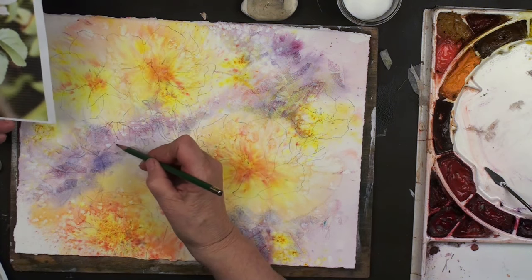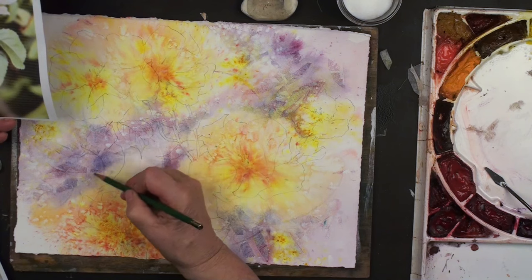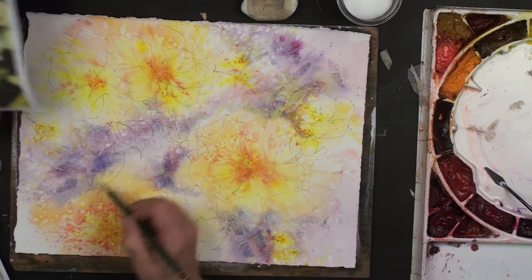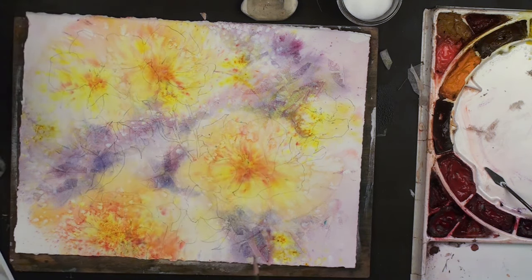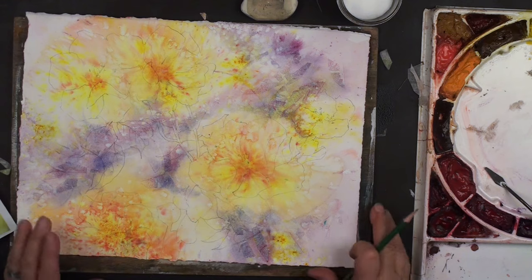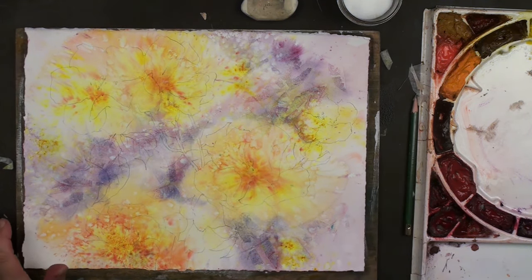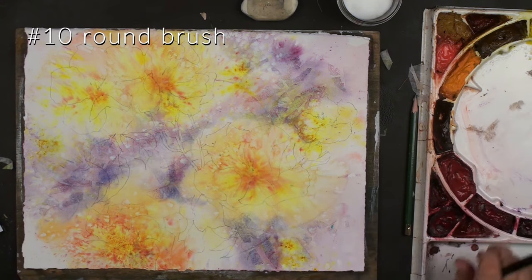And then I like the way this one is turning. So see, you've got the petal here in front of that other petal. So we've got enough information now. Let's get some paint on the paper. So just using about a number 10 brush, and I'm thinking about colors. What colors do I want to do?